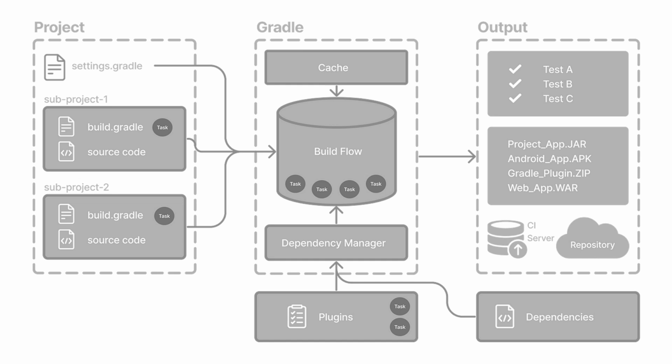So each project has its own build.gradle. You can see here each project has its own build.gradle file along with the source code. So this is one project. It has build.gradle along with the source code, and one more project with its own build.gradle along with the source code. So build.gradle is basically the build file, and what it does is two types of dependency can be added here. So it provides the library plugins on which the Gradle build script depends, and also the library on which the project sources depend.